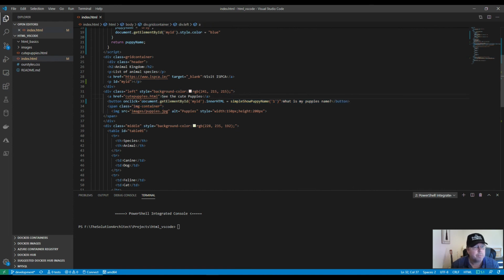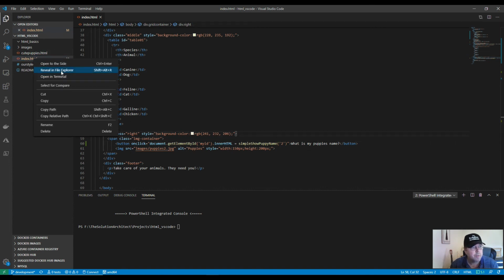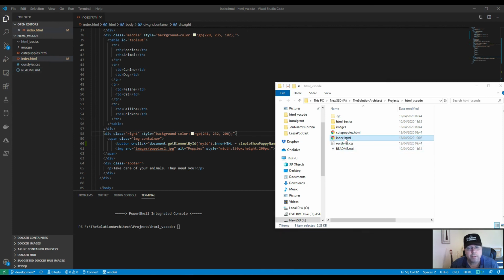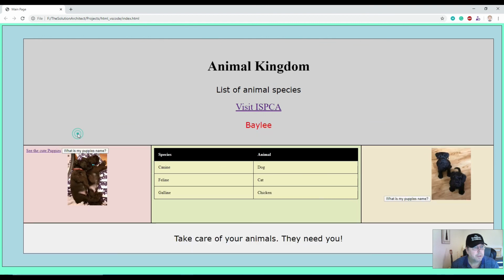So I just need to copy and paste this over to the other one, and this is supposed to be 2. There's different ways of doing this, but let's check this out. Let's run the code quickly. File Explorer, run. It shows Bailey. Click on this side. It shows Gray, and it changes the font color as well.